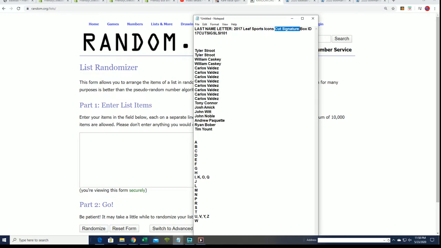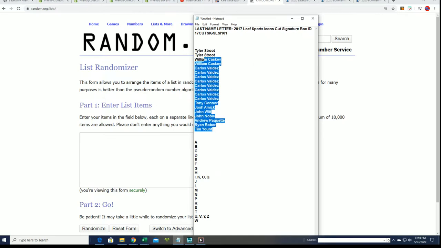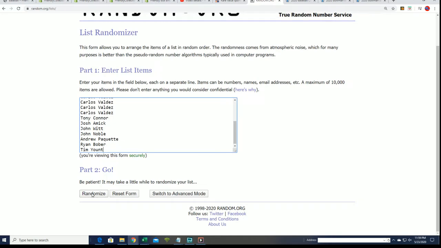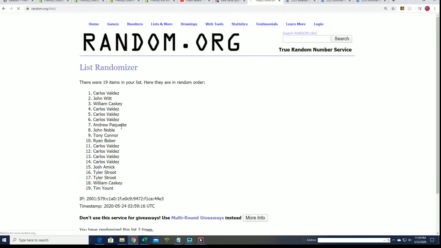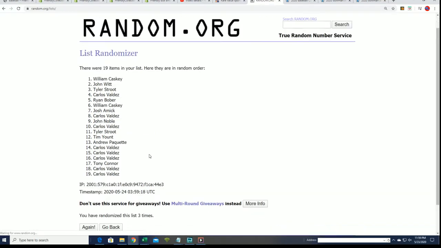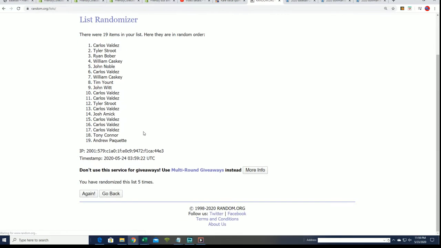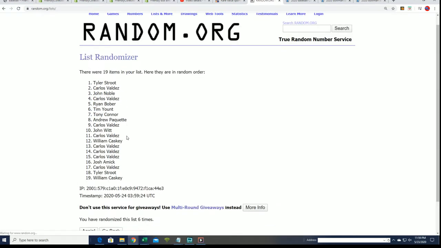Well, Cut Signatures, maybe not, because the signatures of Gretzky and Jordan are tied up with Upper Deck. So it is Cut Signatures, so probably not them two, but we could see some Mickey Mantle in here. Here we go, seven times. We could see some Babe Ruth type stuff, icons of sports. So those are two I think of when I think of icons. Here we go, lucky number seven.